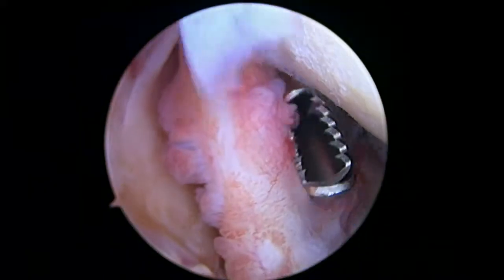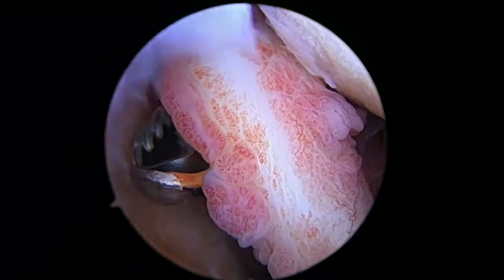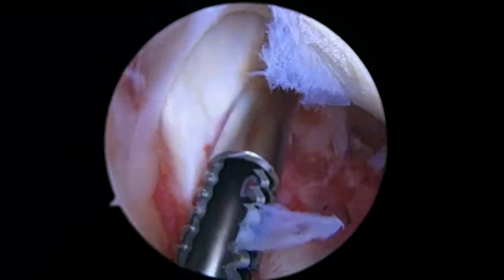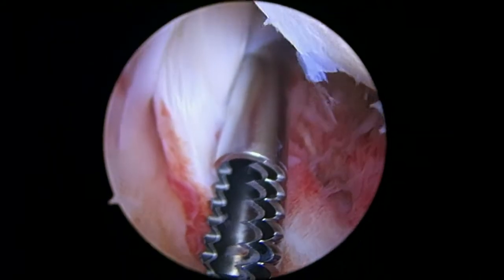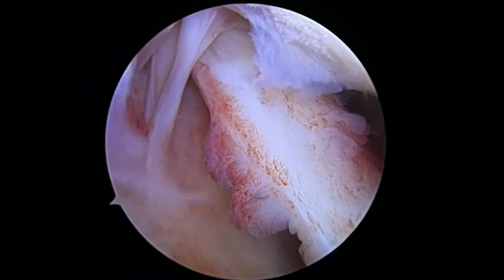And what we see here is your biceps is very inflamed. See the redness around it? And even has some tearing. So we are going to do a biceps tenodesis because I did help you on the other shoulder. So we'll get ready to do that.